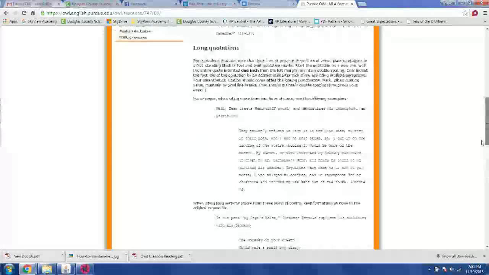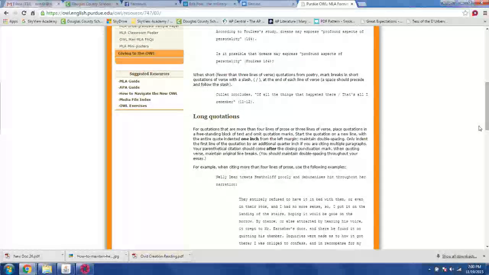So that's pretty much it. I'm not going to make you include a works cited page because I know the story that you're all referencing. I know the page numbers. I know what books it came from. So I'm not making you do that this time. But I do want you to practice using MLA parenthetical documentation. And so I do want the page number in parentheses, but you do not have to do a works cited page for this particular paper. We will work on that at another time.